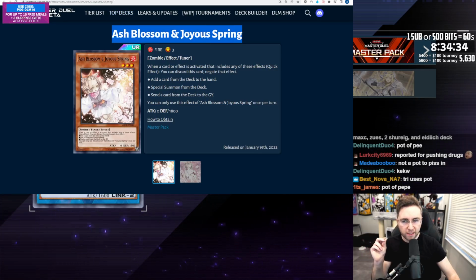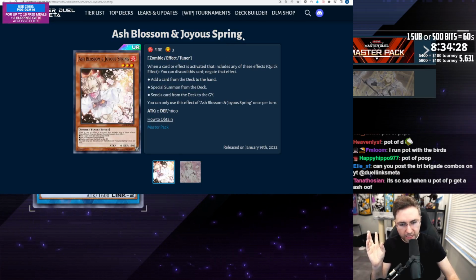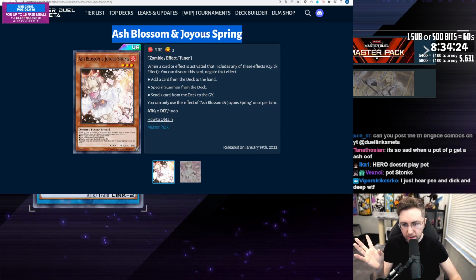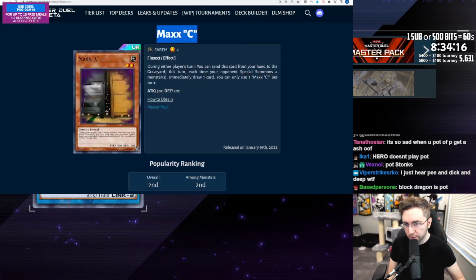Otherwise, let's get back to focus. Why do you want these 3 cards? Ash, Maxi, and Called by the Grave. Well, Ash Blossom is the big one. You need 3. We were just talking about pot, right? This negates pot. This will ask you if you would like to activate this card. It's not like Maxi, which is going to bother you a lot. It's going to keep asking, do you want to activate? Do you want to activate?